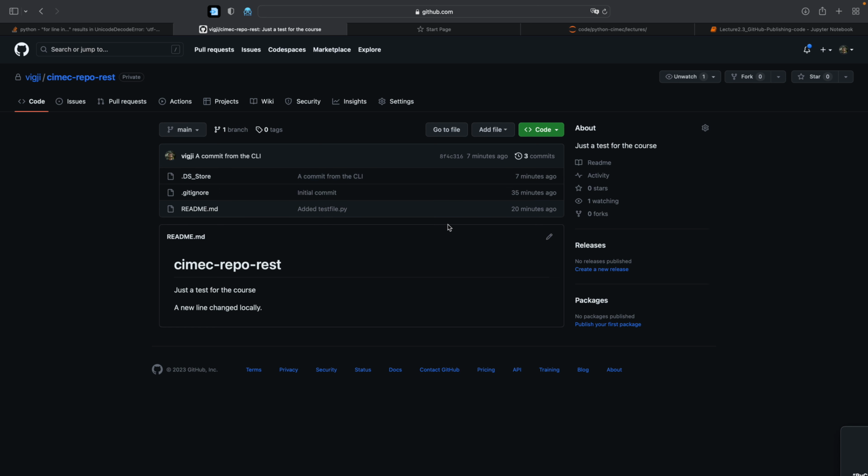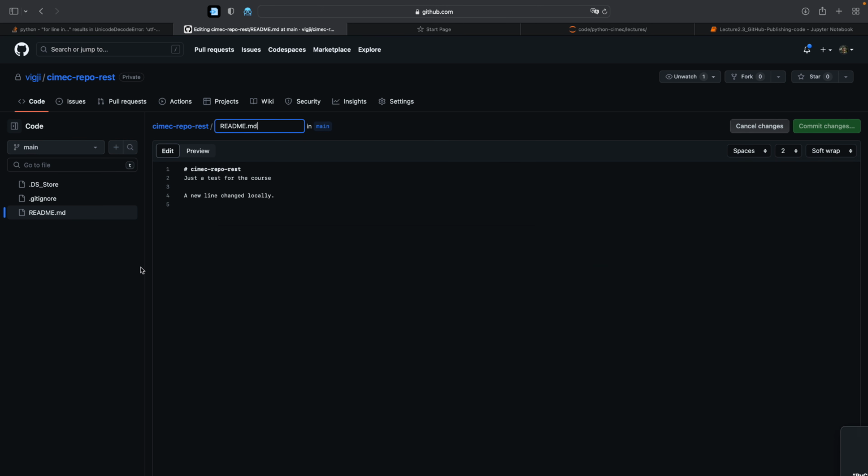We can also directly edit files on GitHub, okay? For example, the README file, we can edit online just from the browser. There is this little pen here. So we can go here and edit the README file. This is a markdown file, which is the same syntax that you would use to write the comment cells in the notebook.